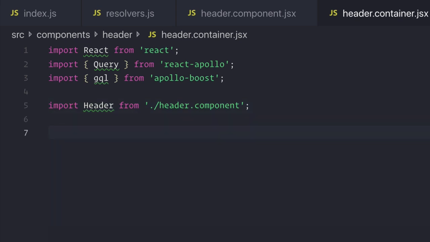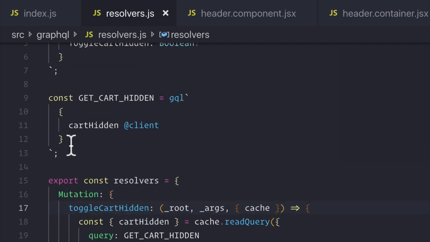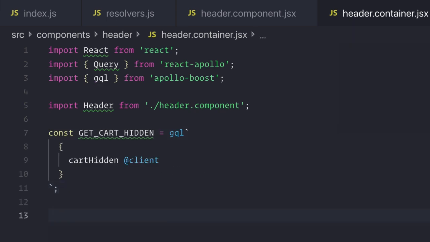Now, the actual definition for our header container is just going to be querying for that cart hidden. And our cart hidden query is actually the same one that we have here. So we can just copy this over and use it as the query value for our query.